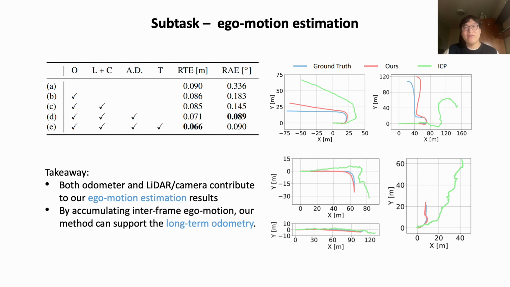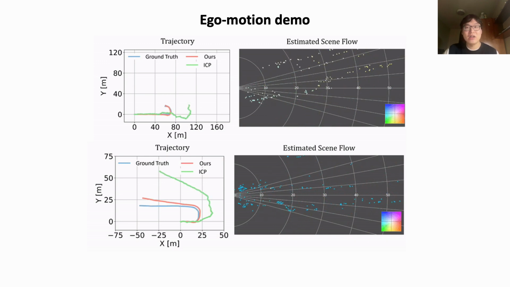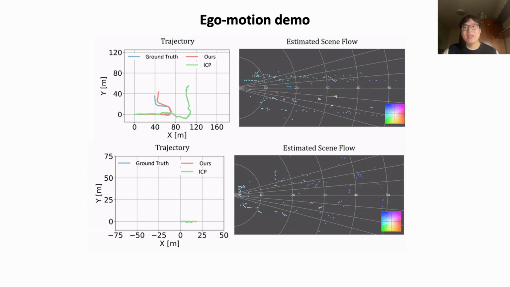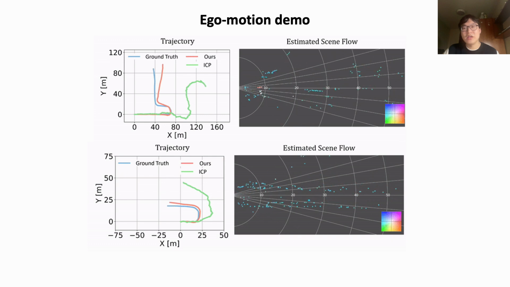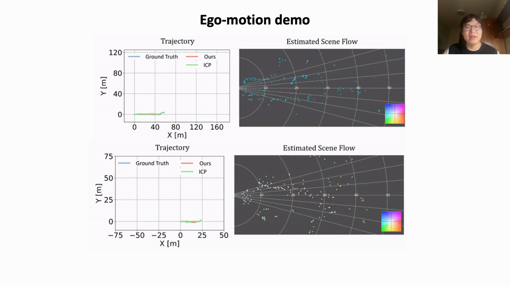At last, we evaluate our ego motion output and show the ablation study results. We also accumulated interframe ego motion between frames and show the odometry results. As seen in our demos, without any global optimization, our method can provide accurate long-term trajectory estimation in dynamic scenes. By only estimating interframe transformation, our method can remarkably outperform the SLAM baseline.